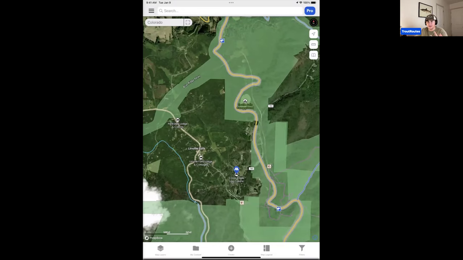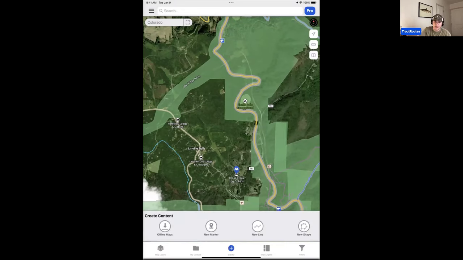So it's going to be 3 easy ways that you can create those icons. Again, to recap, you can use the create button down on the bottom here and utilize new marker. We can press and hold on the screen to use that quick create, or we can utilize those points of interest to create those icons based on the type of point of interest that it might be, whether it's a restaurant or things like that.